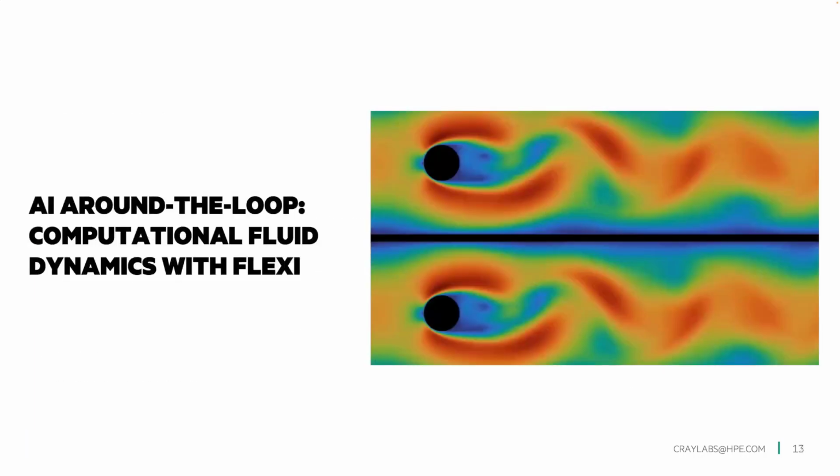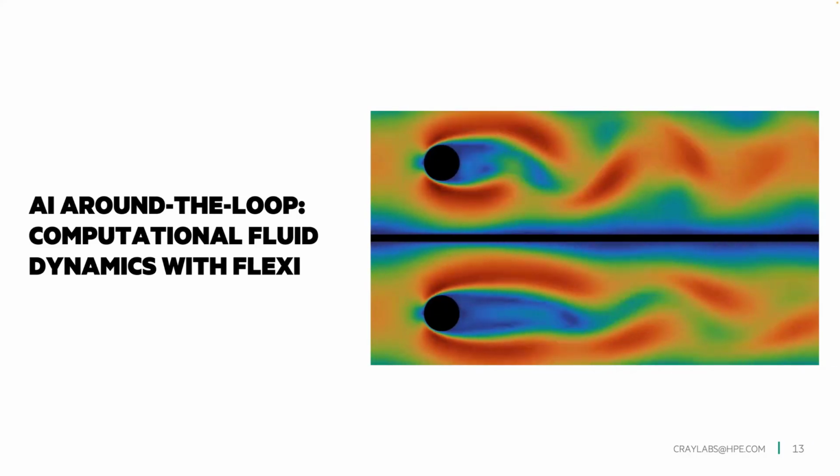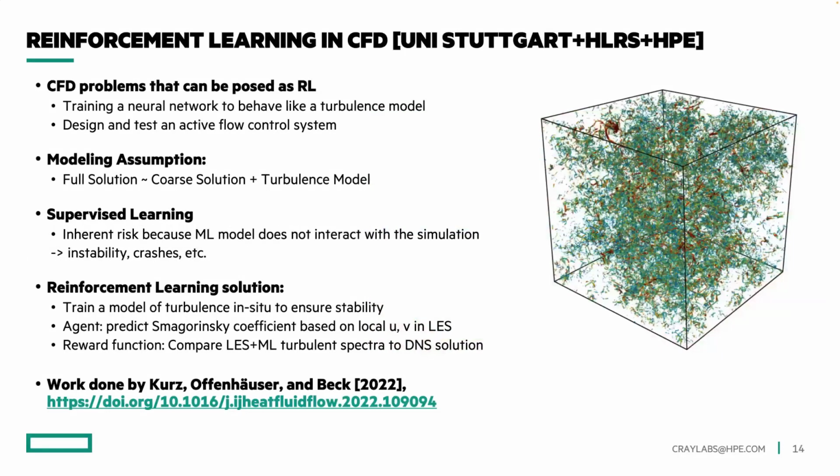And for this, we have a different example, which is AI around the loop. By around the loop, we mean basically that it takes whole simulations and uses them to train a model. This is, again, computational fluid dynamics, but at a different scale. And it's done with RELEXI, which is a different, more general purpose CFD tool. We'll go through this animation later, but let's start with what the setting is.